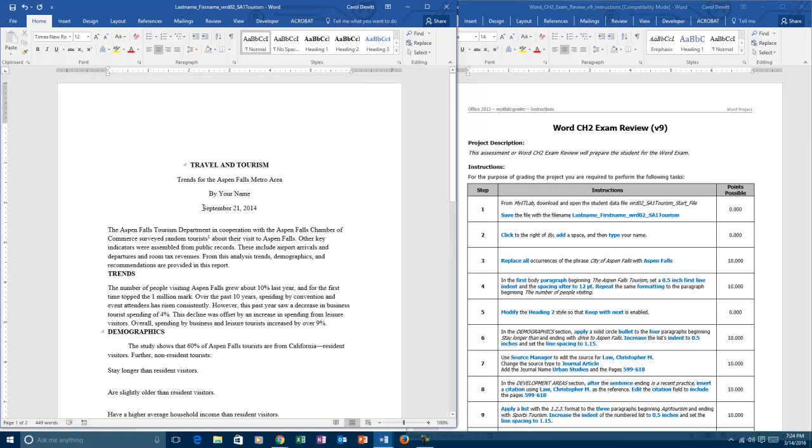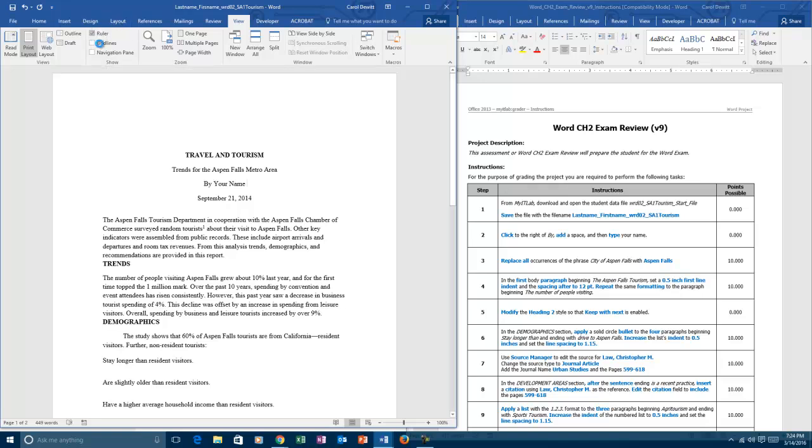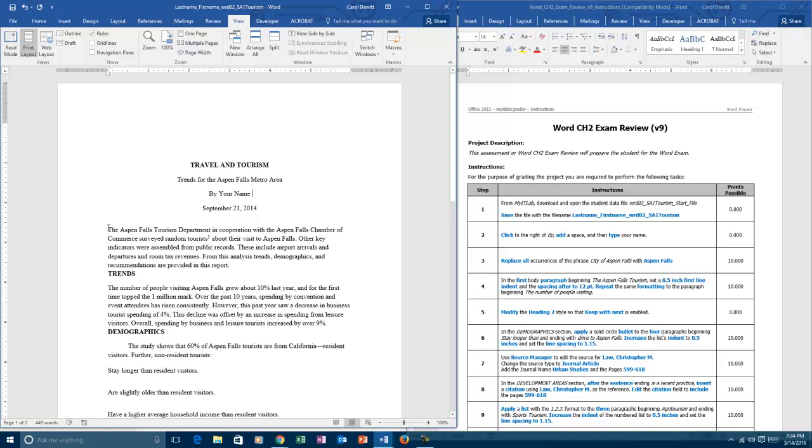In the first paragraph of the body, they want us to use our ruler to do an indent. Move the first line to 0.5. If you don't have your ruler, go to the View tab and check your Ruler box, and that will give you your ruler. Go to the first paragraph. Be sure your cursor is right before the capital T in the. Go up here to your ruler, and it's the upside down triangle. When you hover over it, it says First Line Indent. When you see First Line Indent, drag it to the 0.5 on the ruler. Of course, you can't see 0.5, but it's halfway between the margin and the 1.